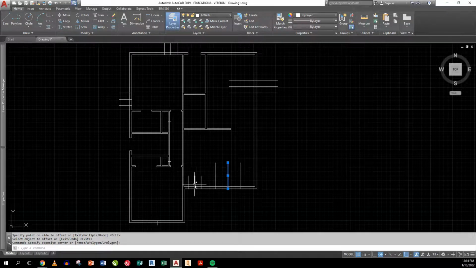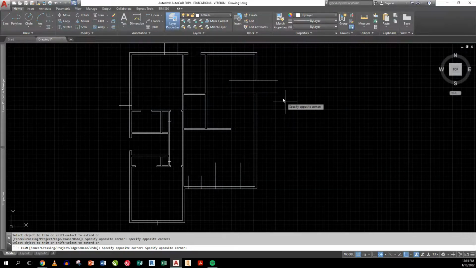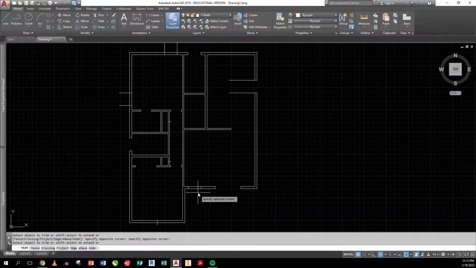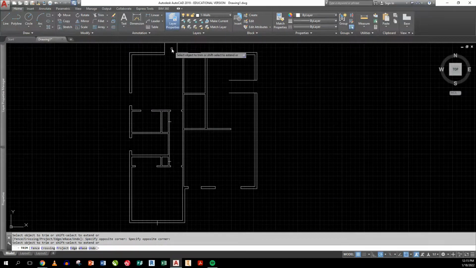And now I can erase all these middle pieces. Erase the middle ones out. Click on them. Erase those, and then trim. Okay, now we'll come back in a few minutes and show you how to make the other pieces I need for this. Okay, but windows and doors, pretty much the same thing.